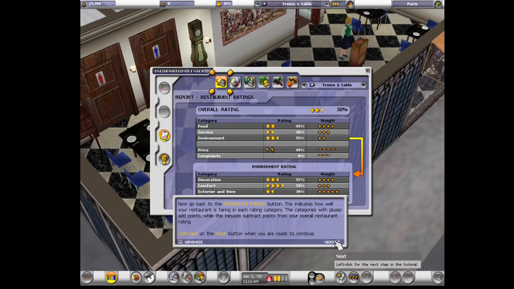Now go back to the Restaurant Ratings button. This indicates how well your restaurant is faring in each rating category. The categories with pluses add points, while the minuses subtract points from your overall restaurant rating. Left-click on the Next button when you are ready to continue.